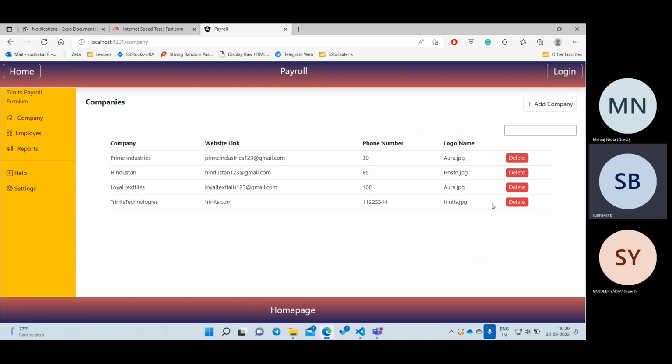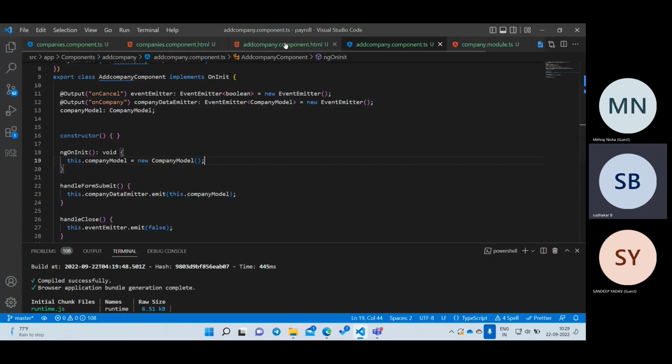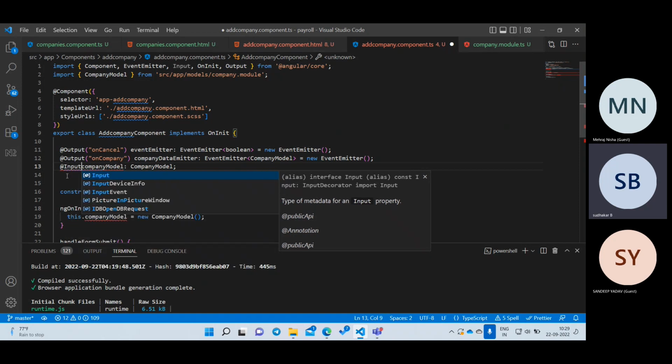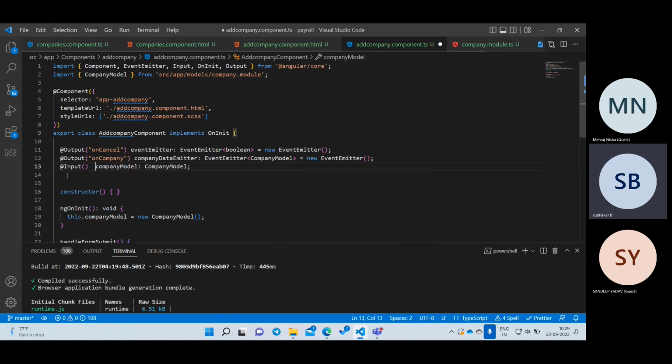Now tell me, I want to pass my data from the parent to the child. How will you pass data from parent to child? Using @Input. So the first step is go to your child component and write an @Input variable. Already I have one variable named company, right? So I'm going to write an @Input for this one. Because I want company details only, I don't need another variable; simply I will add an @Input.